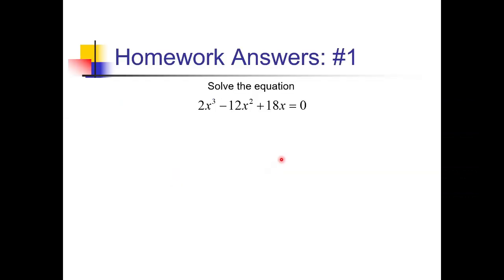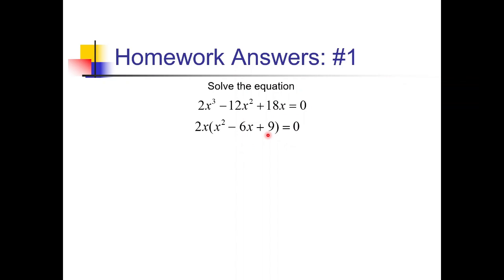For this problem, to solve the polynomial here, we're going to first check to see if there's any common factors we can take out. We've got it all zeroed out, so that's a good first sign. But looking at our common factors, these are all divisible by 2, and we can also take an x out of all these. So if I take out a 2x, that leaves me with an x squared minus 6x plus 9. And now inside here we can factor a little bit more.